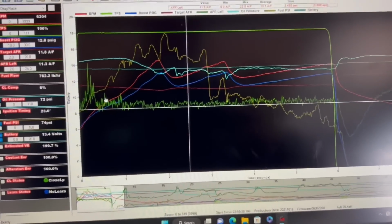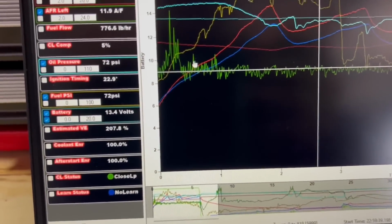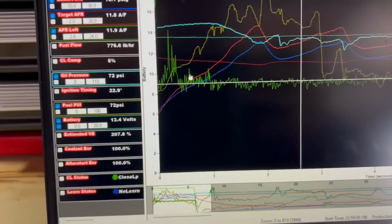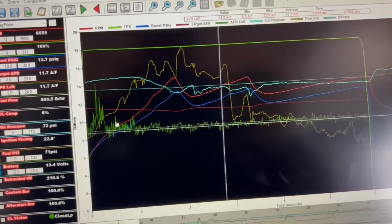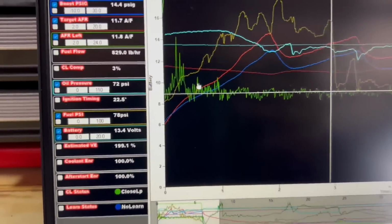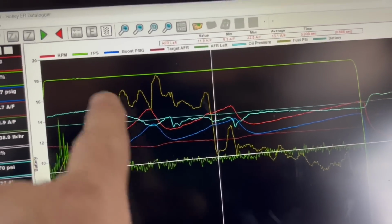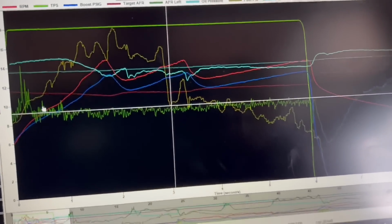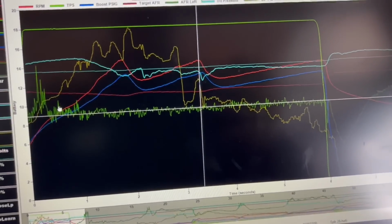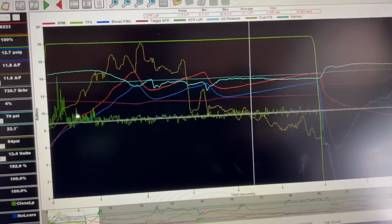But what had happened was there's a sharp drop right here. We're cruising on along, and fuel pressure is pretty good. It's pretty consistent, 70, 72. And then we get a little spike here. And then all of a sudden, it drops from 78 in a split second. Now, granted, I'm still wide open throttle. This is full throttle. It drops to 47, and then you can see the fuel pressure tries to recover a little bit here, but then it just continues to fall.